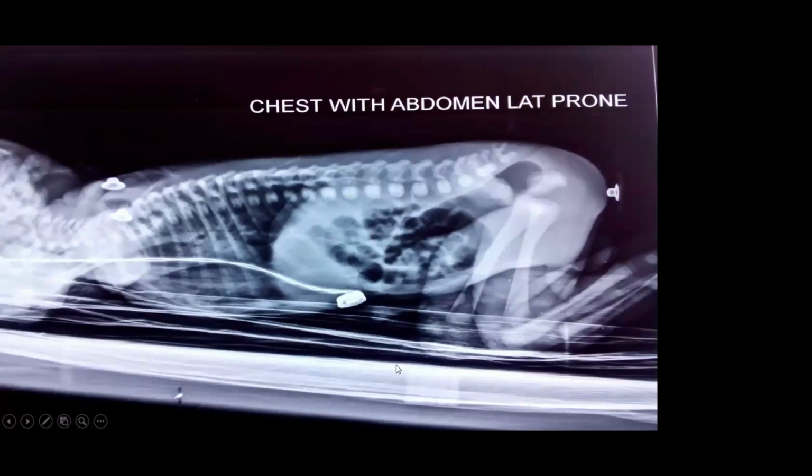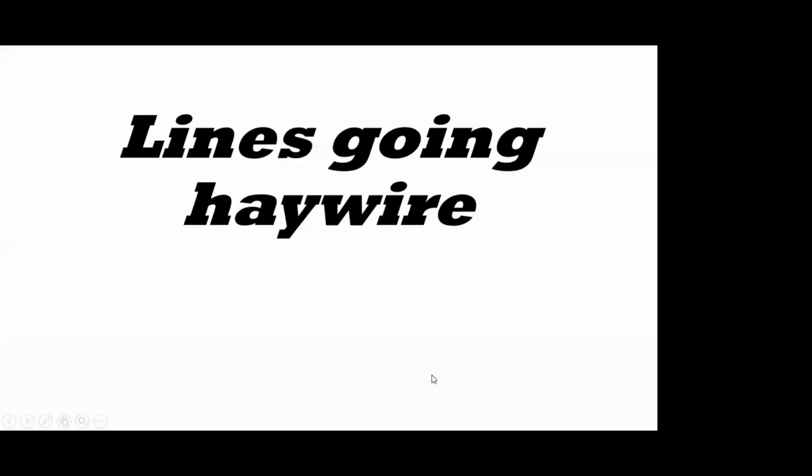Okay, so I have already given the clue to this. Yes. Now see the lines, where we want to place them and how they go. So mind it that you are not alone. I am not alone. So please don't get disheartened when your lines are not in place, because out of 3 lines you put, one will always go haywire. So that is the standard international criteria. They are going to be successful only 60% of the time. So if your line goes haywire or is not in the place where you want it to be, please don't get disheartened. Don't feel alone.